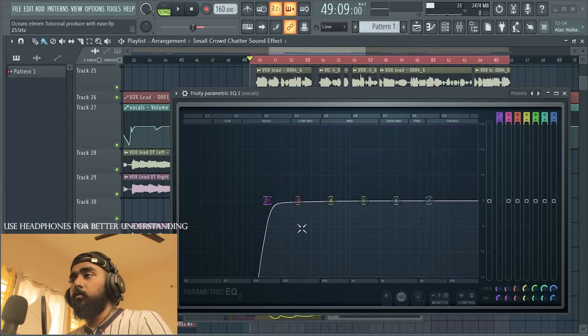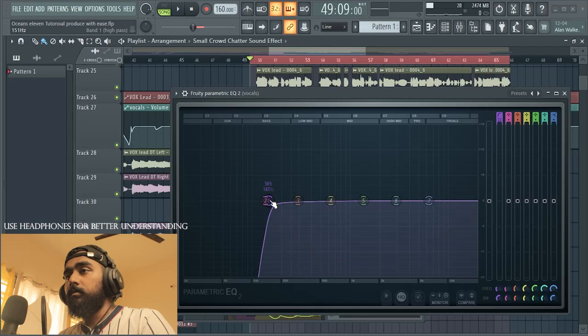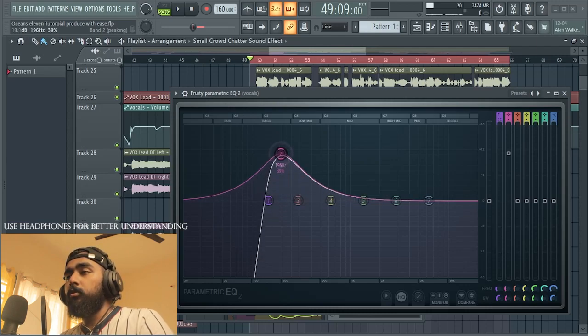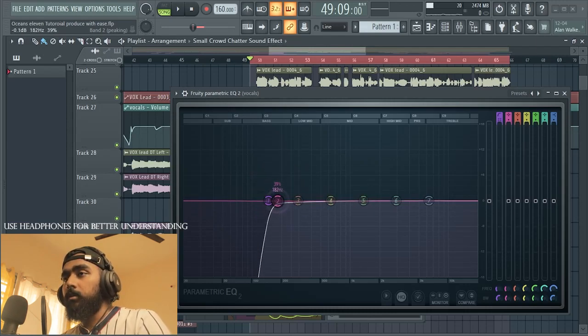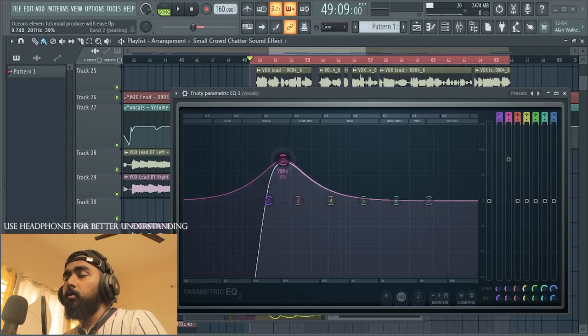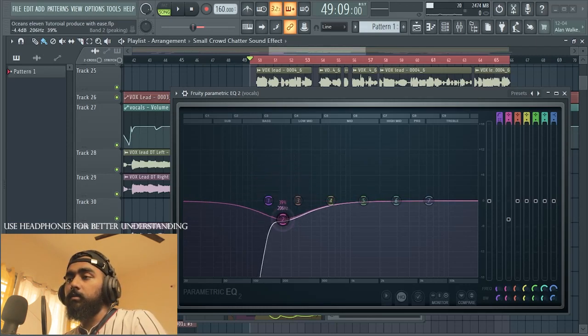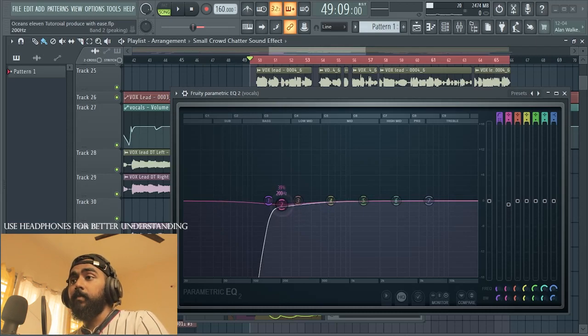So this is my vocal region. So now let's see. If you pull this up, the vocals will get more boomy, or if you pull this down, it will get thinner, like the bass from the vocal will be completely eliminated.